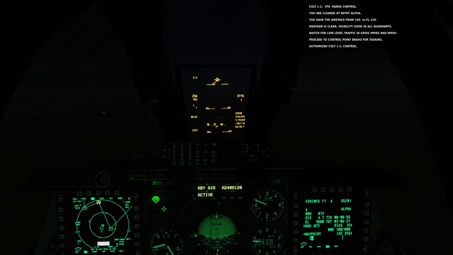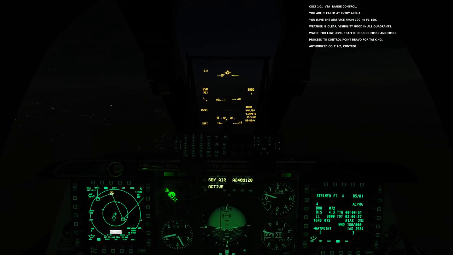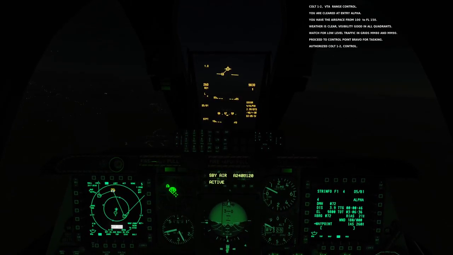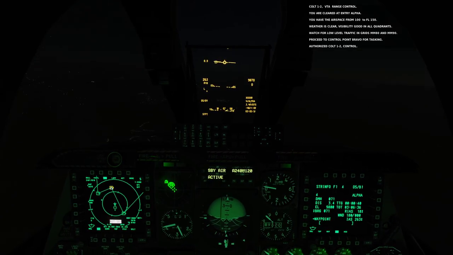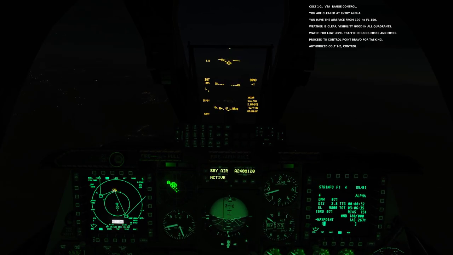Colt 12, VTA range control. You are cleared of entry Alpha. You have the airspace from 100 to flight level 150. Weather is clear, visibility good in all quadrants. Watch for low level traffic in grids MM80 and MM90. Proceed to control point Bravo for tasking. Authorized cold 12 control.